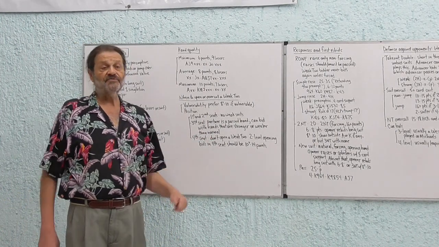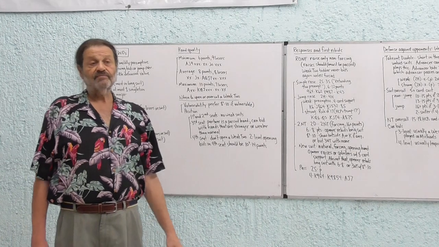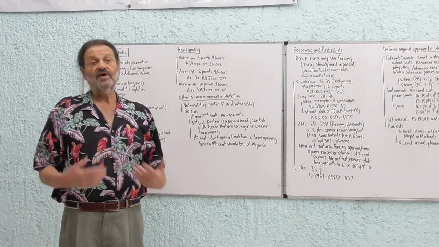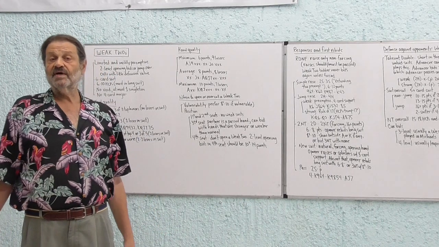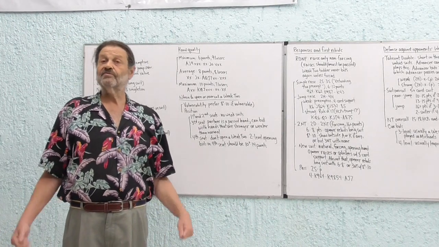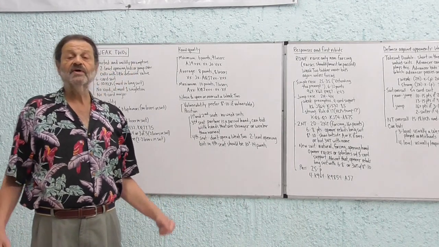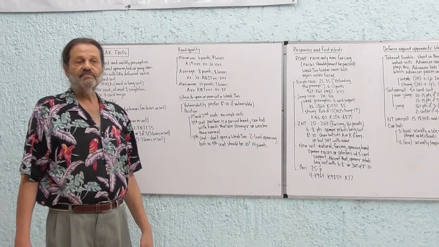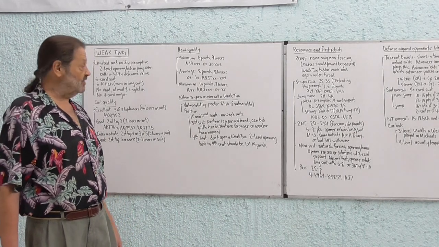If you're so weak and the two players before you have passed. On the other hand you might also make a weak two bid. For example partner is passed, right hand opponent has bid one diamond and you have maybe 11, 12, 13 points. You might still jump to two spades with a six card spade suit, just be interfering because once again once partner is passed you can play these hands a little bit differently.